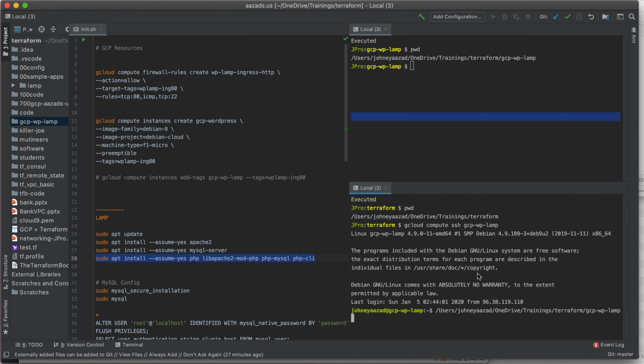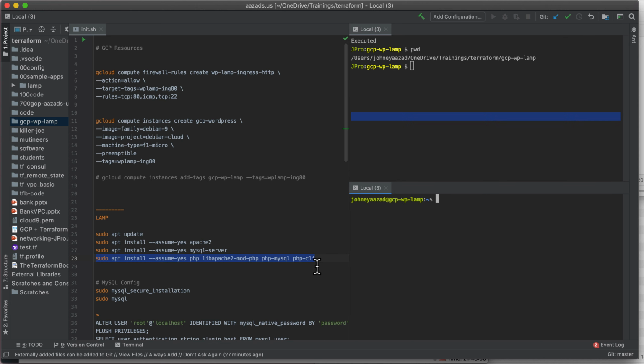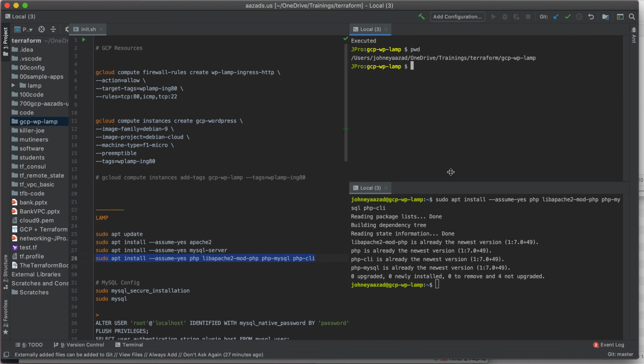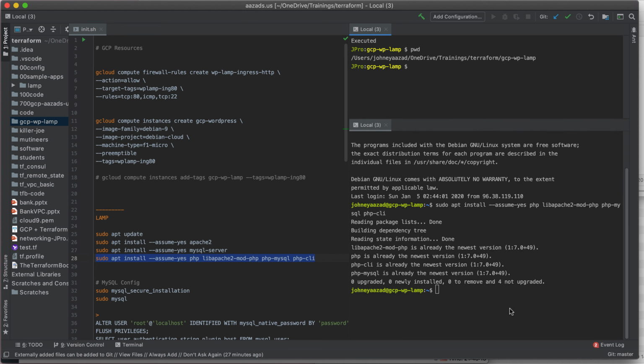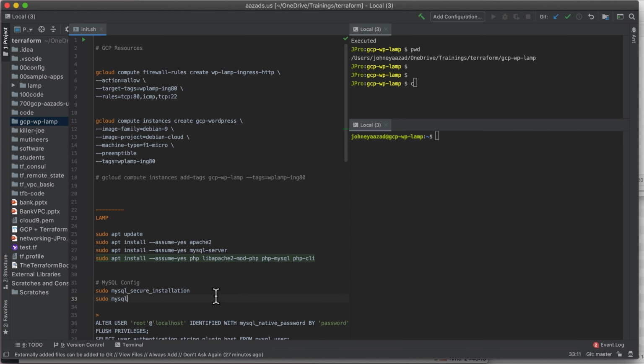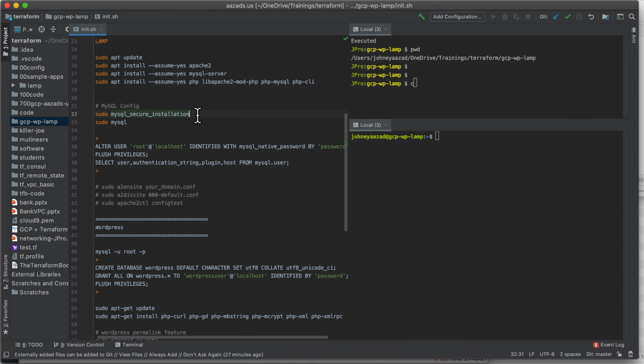So okay, if it wasn't installed properly, it will give us some error, but it did not, so we're good to go. Okay, now sudo secure MySQL.